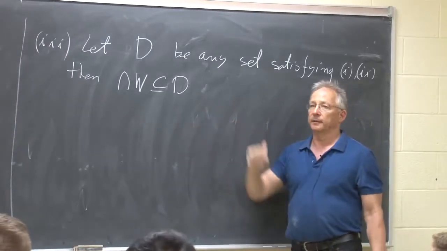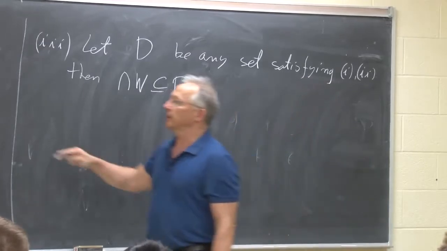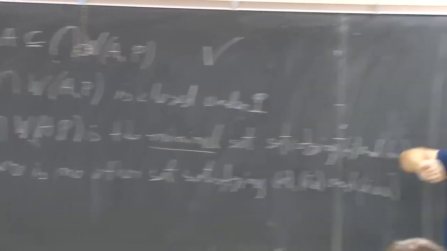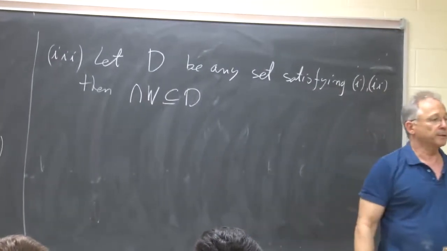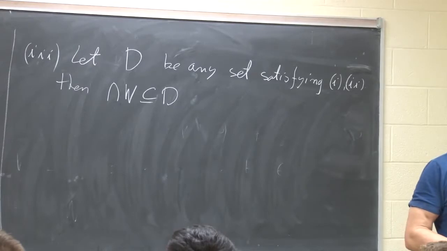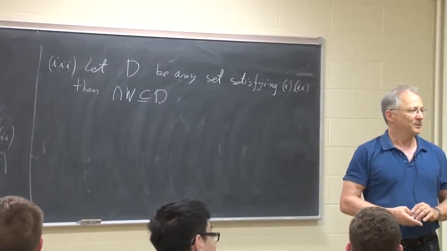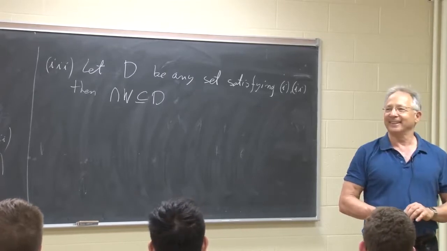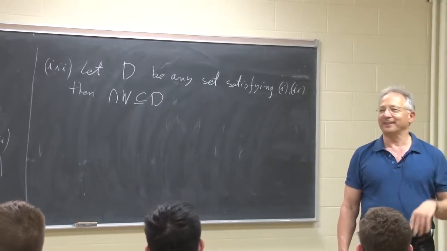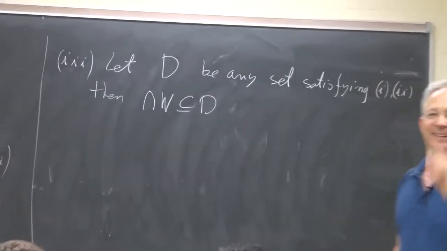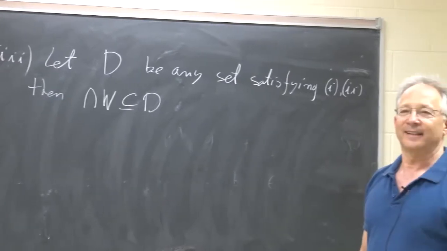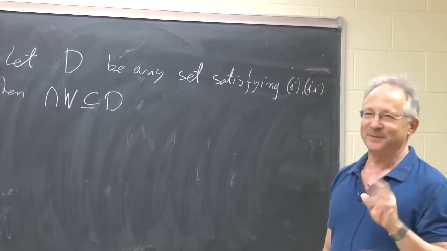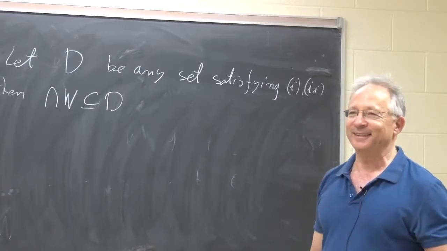Can anybody see the proof of this? Why is it the case that if I pick any set that includes A and closes under the properties P, then inevitably this set will be a superset of this intersection? Yes? Suppose you remove an element from the intersection and it still satisfies. You are going too complicated. It's simpler than that. Yes? Can you do a proof by calculation? We don't even need that. Yes? Just say that set D contains this set, because any element in this set is a composition of bases. You're still getting too complicated. It's really, really straightforward.